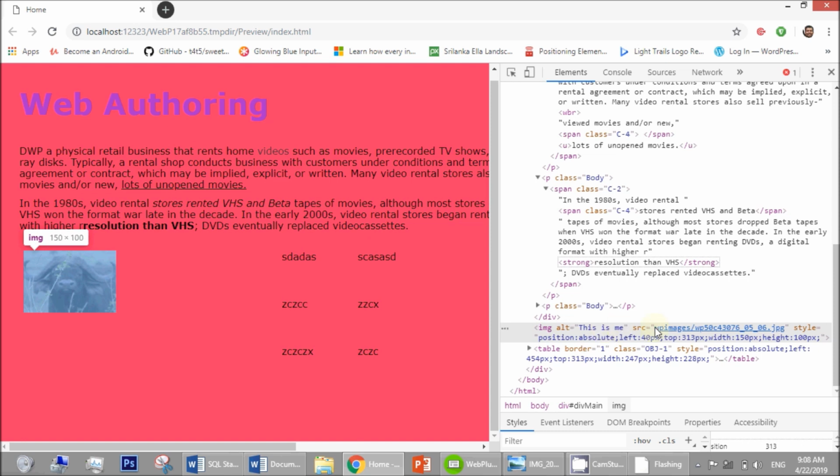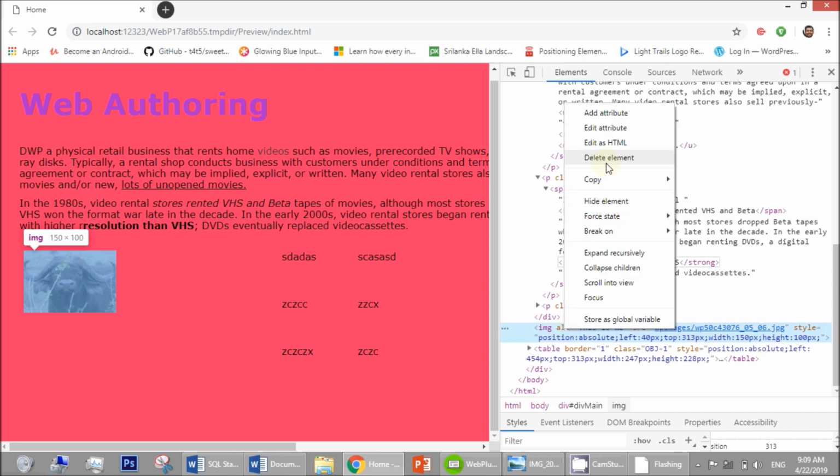That's the source of the image. Right, so that's the image. Copy out HTML.